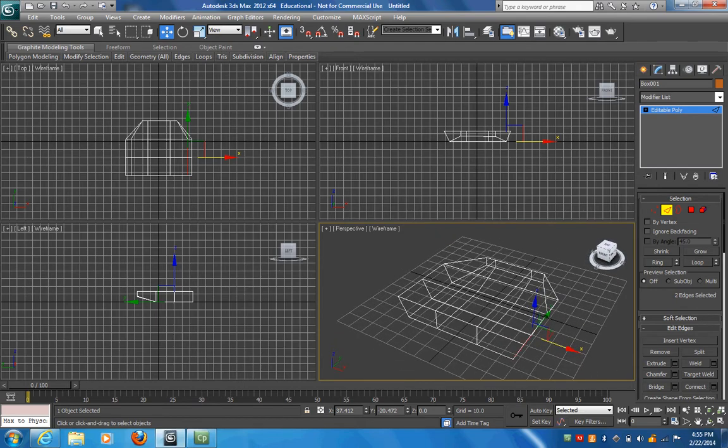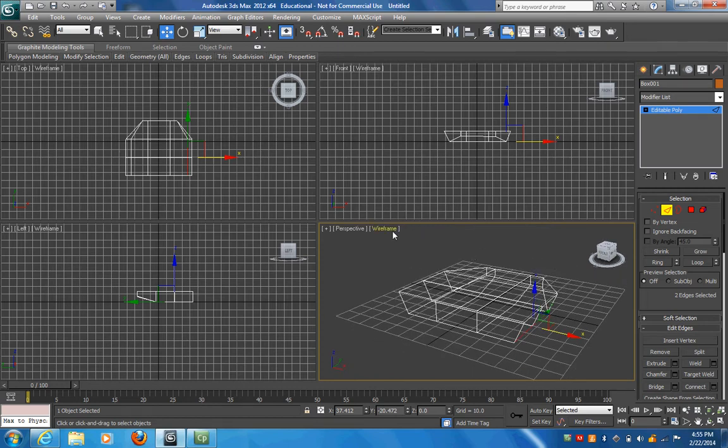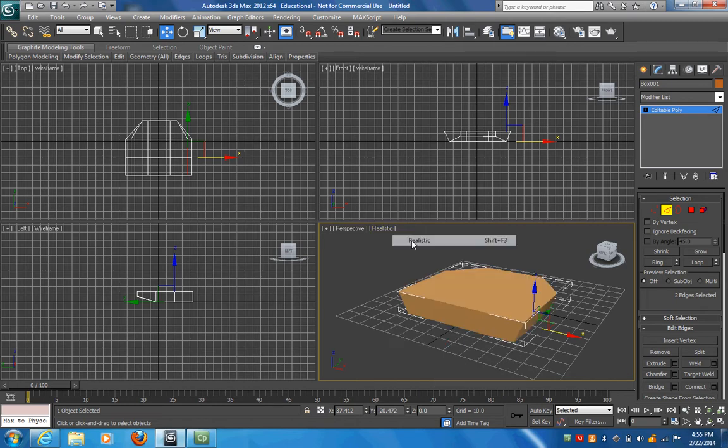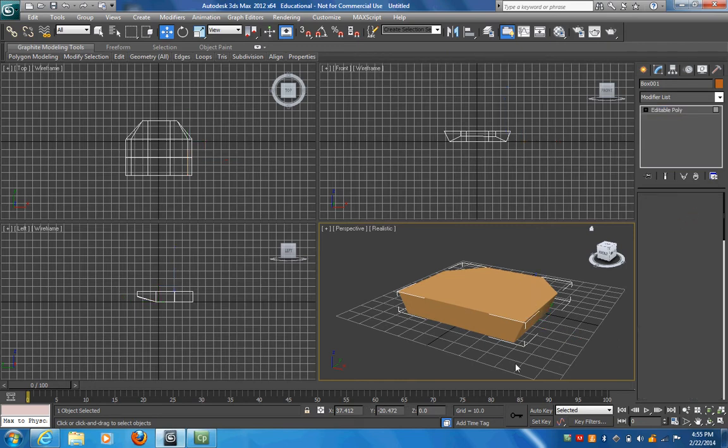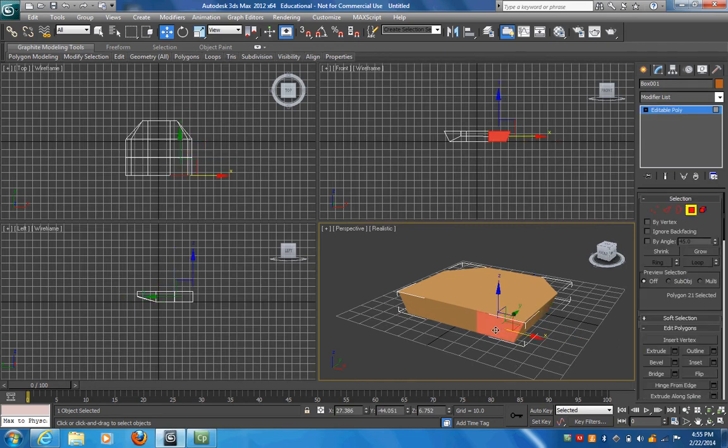The next thing I'm going to do is make my ports in the front. To do that, I'm going to go back and turn it back into realistic mode. Then I'm going to go into my polygon mode, select that polygon there, hold down my control key, select this polygon, and then I'm going to bevel it in. I'm just going to lock that since I'm doing 2 at one time, click and drag it down just a little bit. I can drag it back.